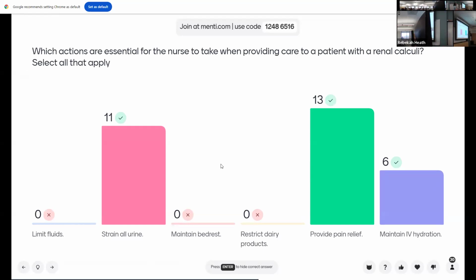That's our goal, right? Our goal isn't to have to go in and do surgery. Our goal is if it can move through the system, we want to do everything we can to have it naturally move through the system so they can void it out. That's going to be the best thing for them. So they don't actually have to have anything invasive happen.